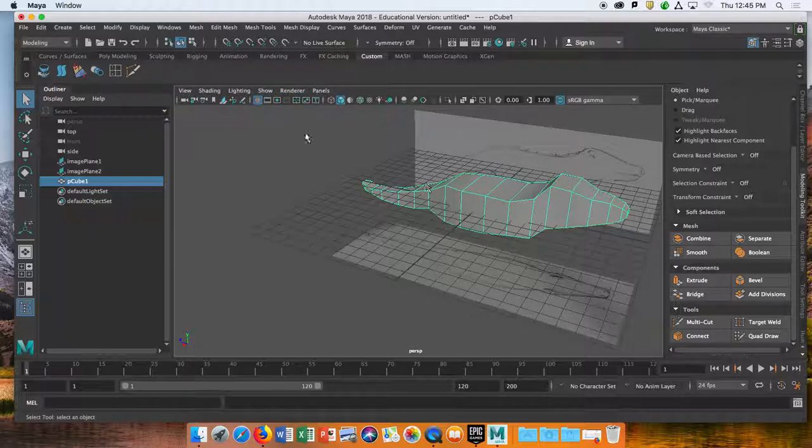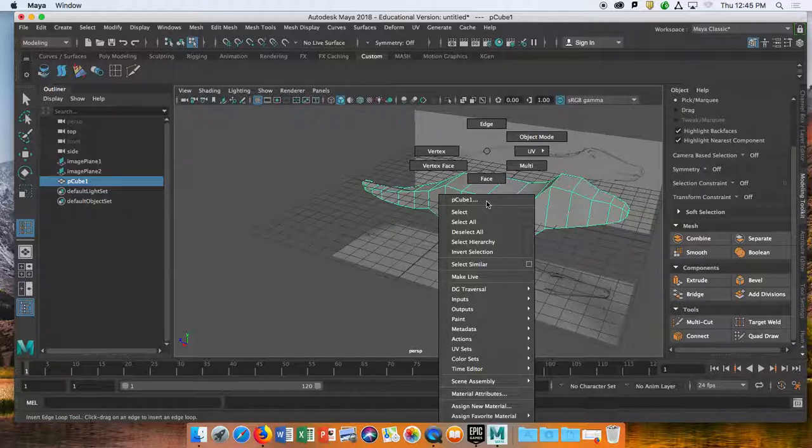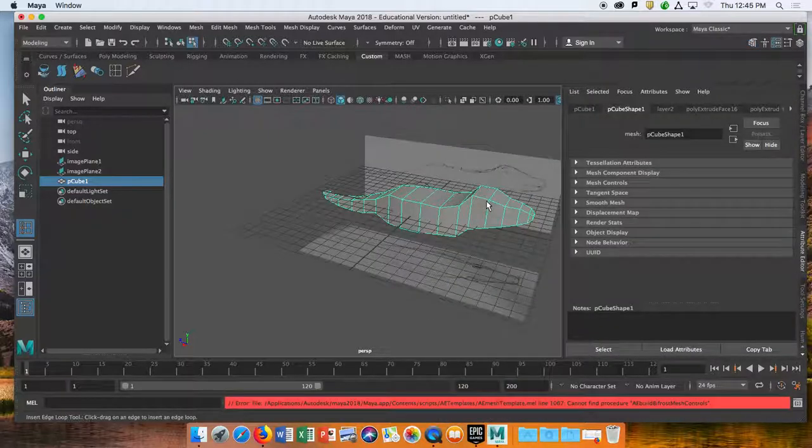Okay, I need to insert an edge loop, and I know this is the symbol because I just created it earlier, this shelf item on a custom shelf that I had open. So I'm going to go in here, and then I move over. Oh, sorry, I need to have it selected, and I don't remember if I had it selected. And then I move over here. I don't know why it's not letting me do it.